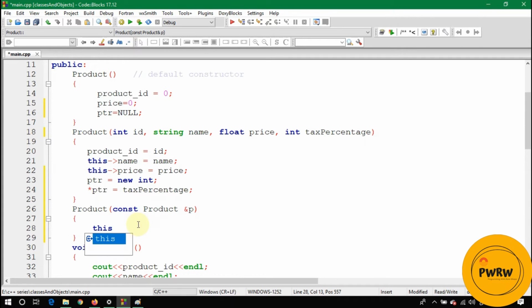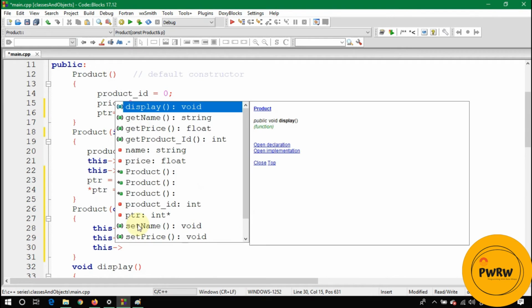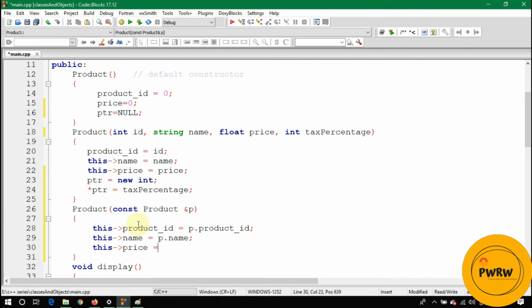So just write here this arrow id is equal to p dot id, and this is not id, this is Product id. So this is also Product id. Write here this arrow name is equal to p dot name, and this arrow price is equal to p dot price, and here should be this arrow ptr is equal to new int.